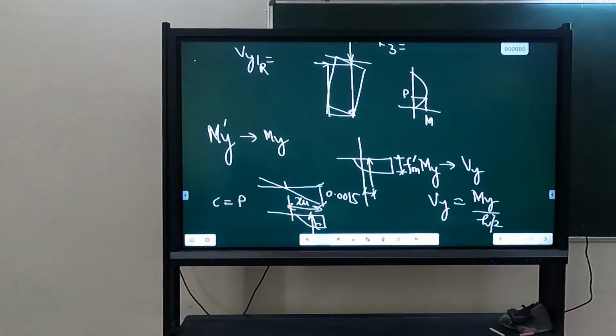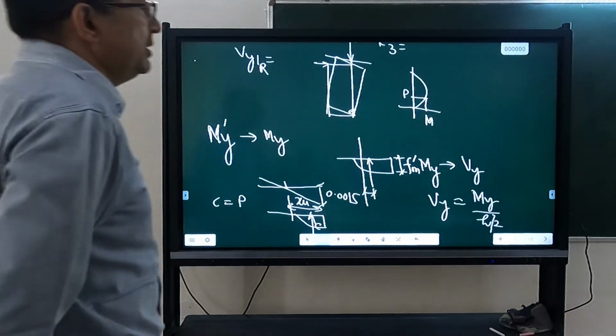In case of masonry, how do we get the compressive strength? We test a prism, not a cube or cylinder. The height of the prism is sufficiently large so that the end friction effect is not there, so we need not do any correction for end friction effect. We need not do any correction for the size effect. So whatever is given there, that you will do.